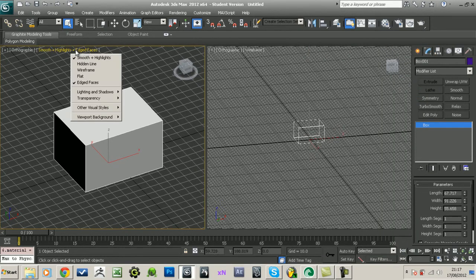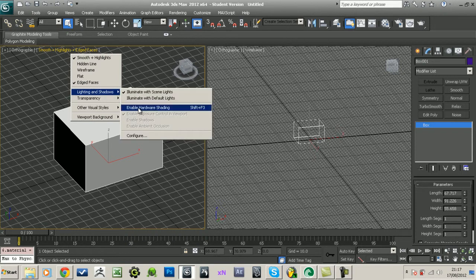Okay, if you've got the option here, you can turn on certain features like ambient occlusion, default lights, scene lights, and hardware shading.